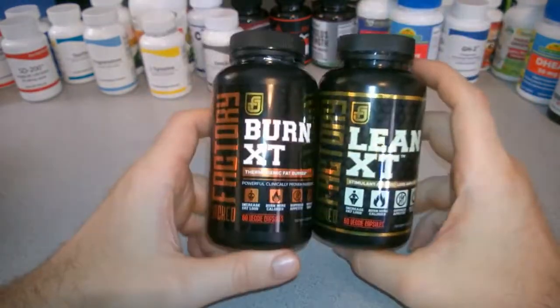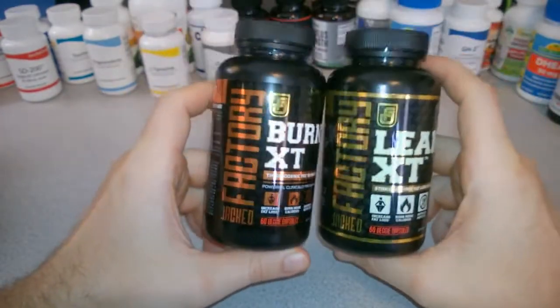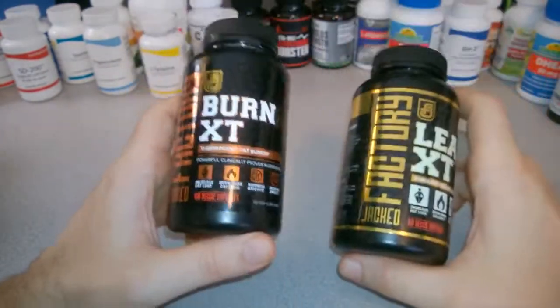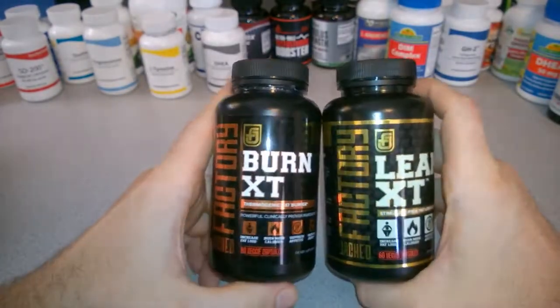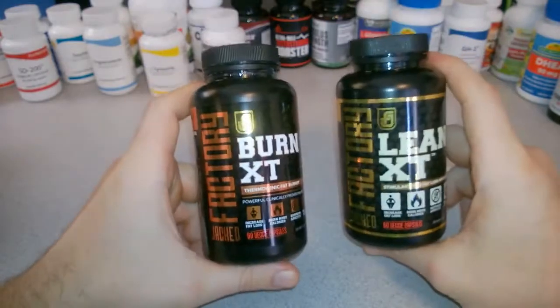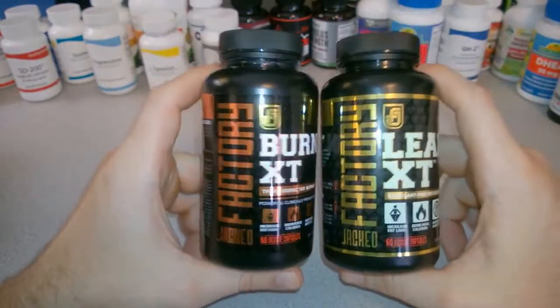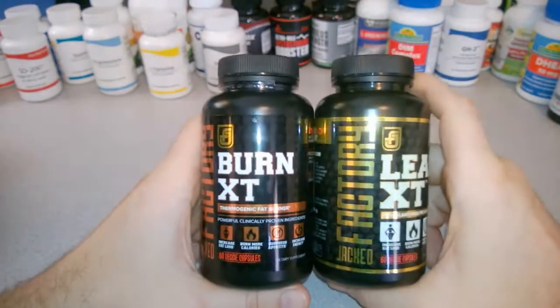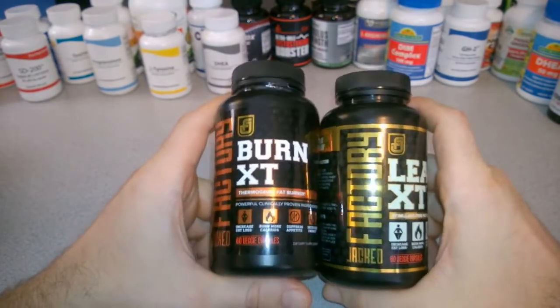I do think these are helpful as long as you're also following a diet and a workout program, and they are not magic, and they are not for you if you haven't already put in the work and lost a lot of fat. These are for busting through plateaus. That's it. These are not long-term things. These are not magic. And I do not suggest them if you haven't already consecrated your will to losing weight.